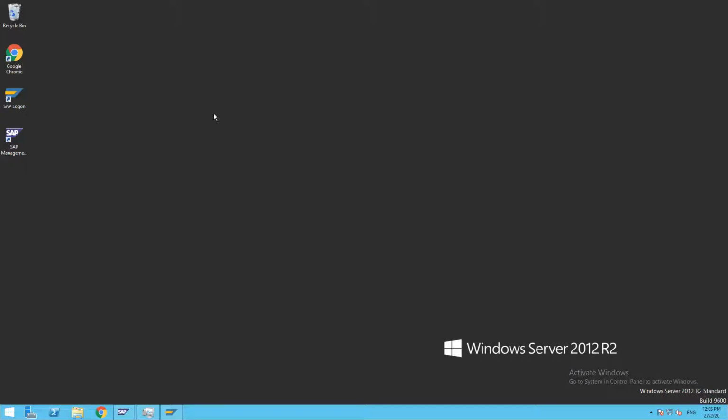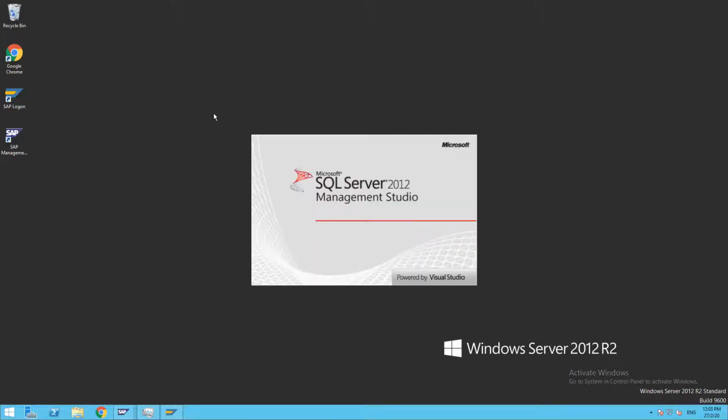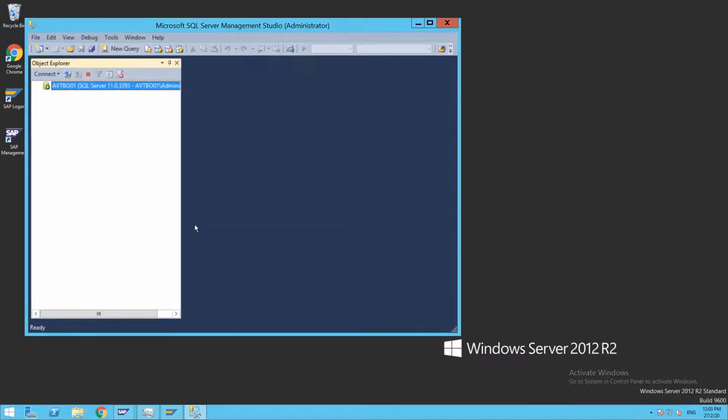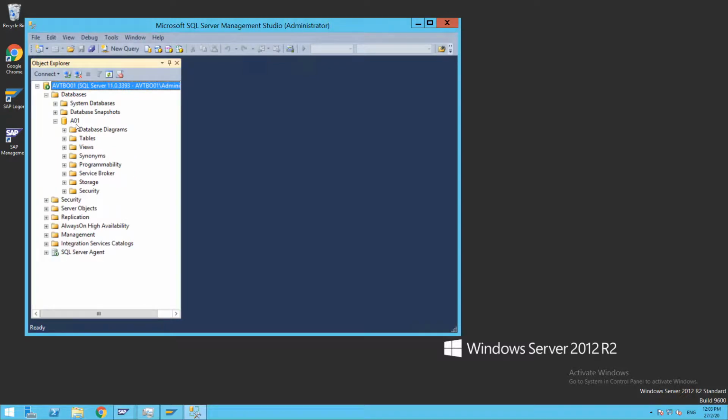My server also hosts the database. My DBMS is MS SQL, so I can also find SQL Server Management Studio. I try to connect via the Studio. The database A01 stores all my business data and program objects. There are more than 100,000 tables inside A01. The content of my SAP data can also be shown in SQL Server Management Studio.